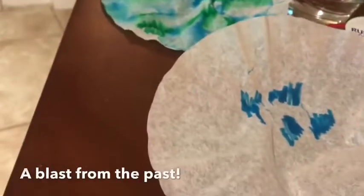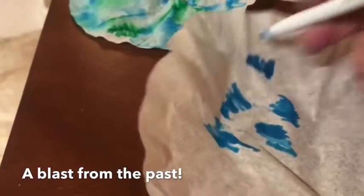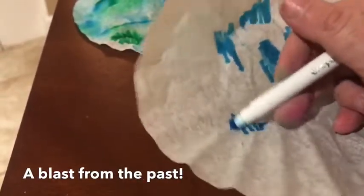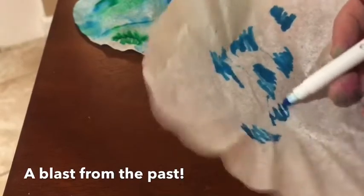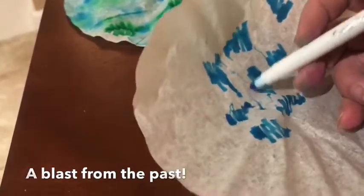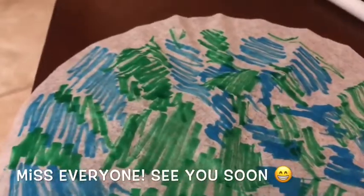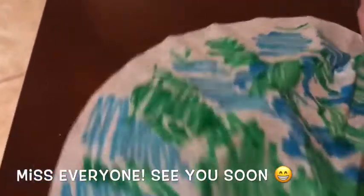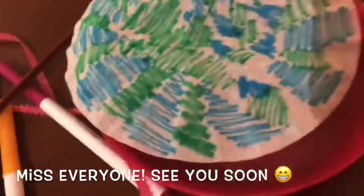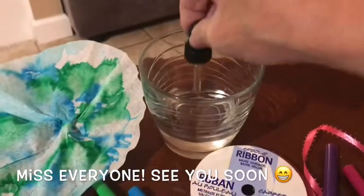Okay, so what you want to do first is color your coffee filter. So I'm using the washable markers. I'm just coloring little spots. I'm going to fill in the empty spots with green just to make it nice and colorful. Okay, so this is colored in. I've got some blues and greens. So I'm going to put it on a plate, and this is where the eyedropper comes in. And I'm going to pick up some water.